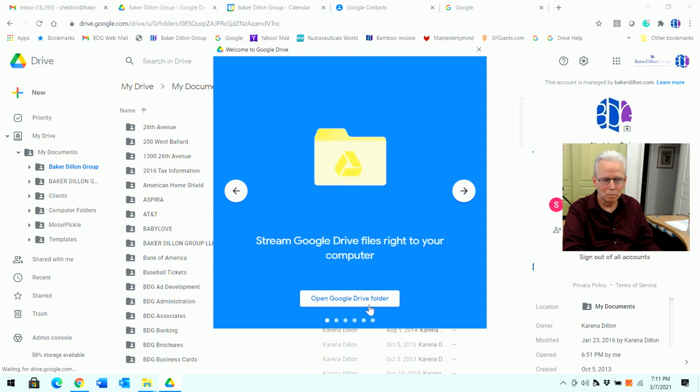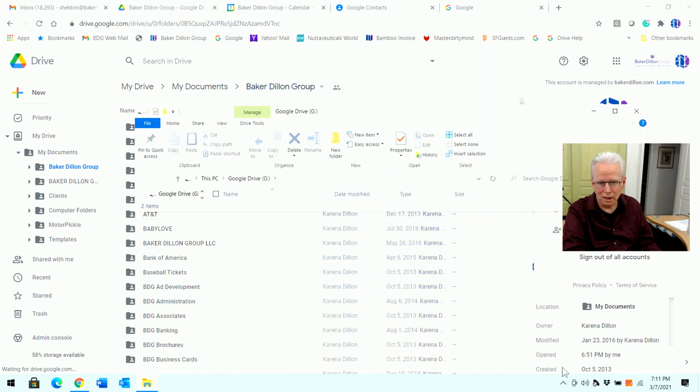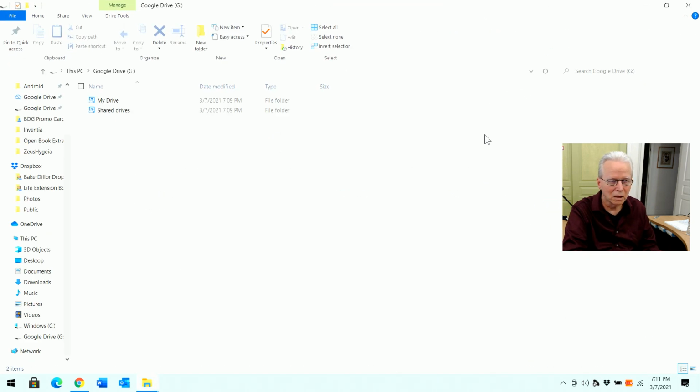And then there's an open Google Drive folder. Should go see what that icon is telling me now. Google Drive, and that still says unable to connect. Let's expand this. Oh, that looks like that actually created a new Google Drive. That's weird.